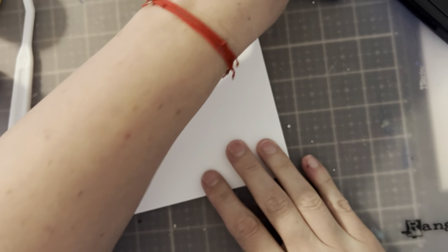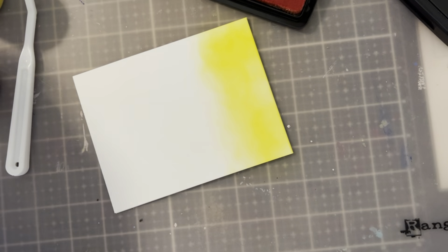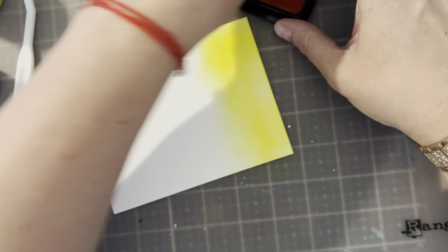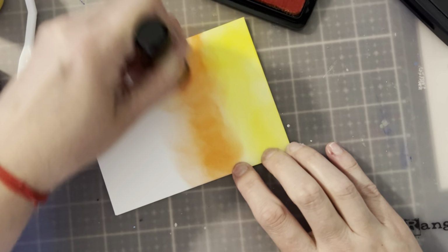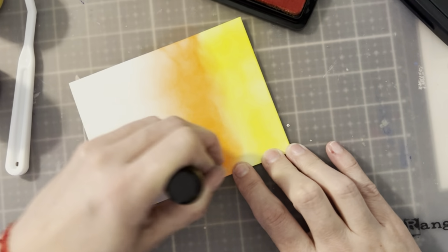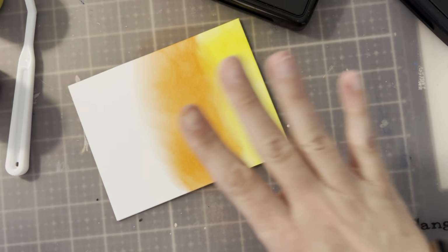And then next up, let's just do some Roar. Next up, I am using the wonderful foam domes. I don't know what they're called. I'll have them listed down below too. I love these. They allow everything to go on just beautifully. Look how pretty this color is. And again, this is Roar. So this is the ink. So I'm gonna layer on the Lunar Paste on top of this.